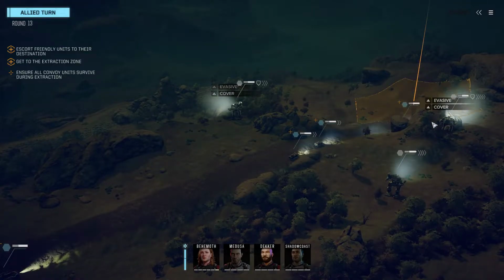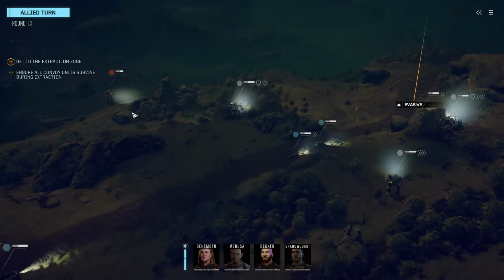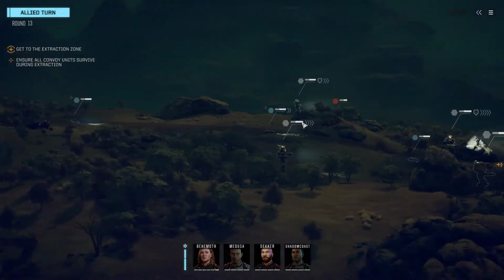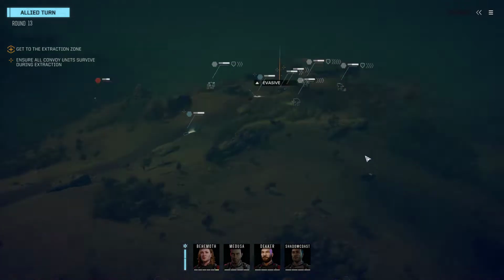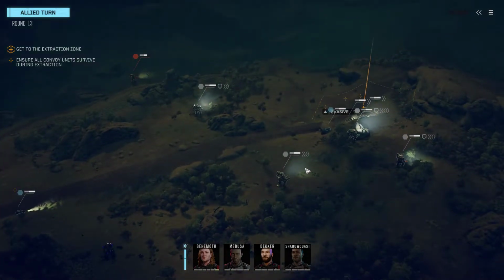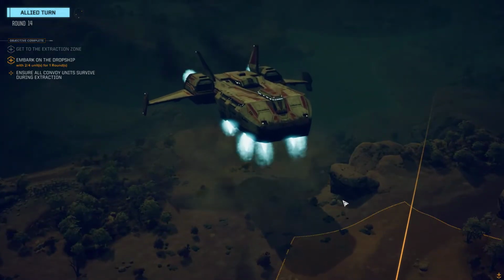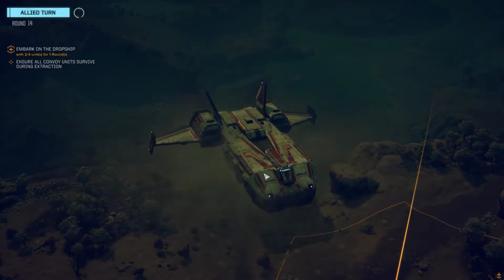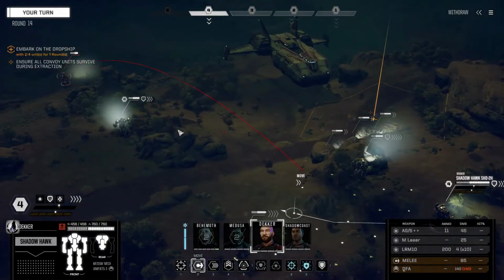Over by Shadowcoast. More contacts, Commander. Oh. Of course they come down there. Let's see. Any more contacts? Alright. Gonna fire on our dropship here, I bet. Or whichever dropship. What's up, boss?